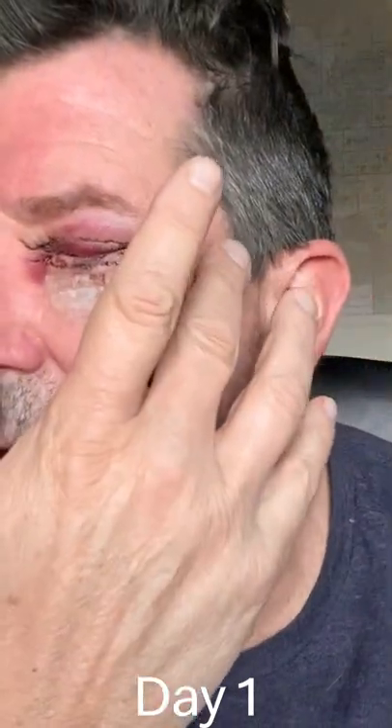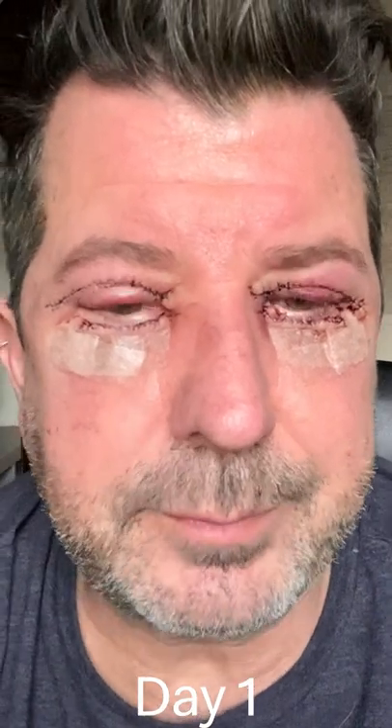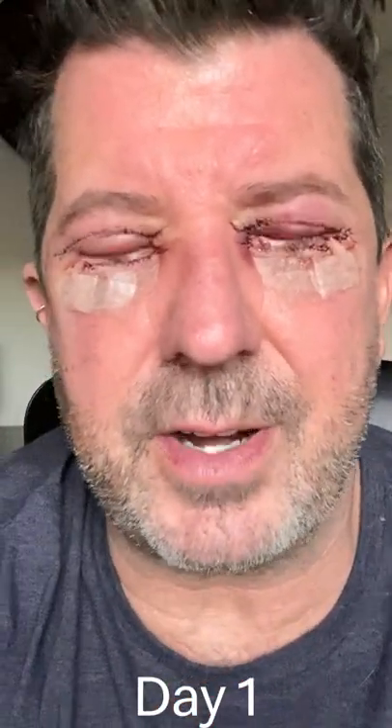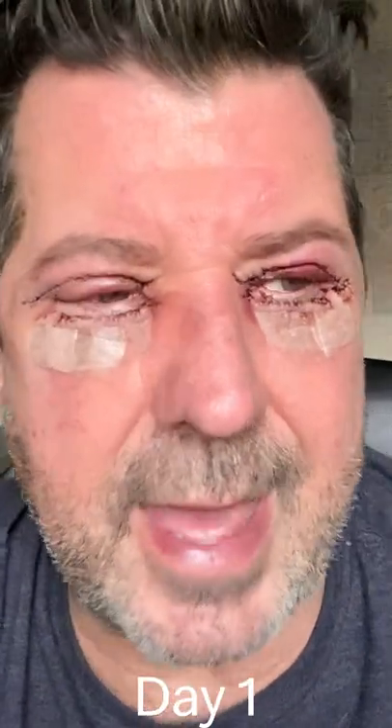They actually run a string through here and then it's tied back here on the side. I can feel it tied right back here. It's actually what I can feel probably more than anything. The experience was really good. They were running a little bit late in the office, which was building my anxiety a little bit. And my blood pressure was very high when I went in there, but I think it was because of my anxiety.